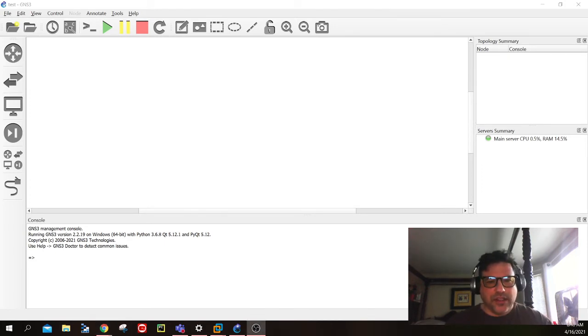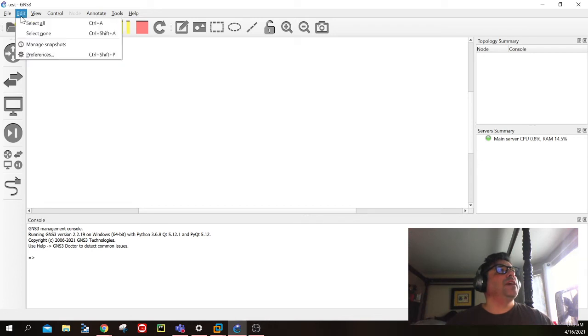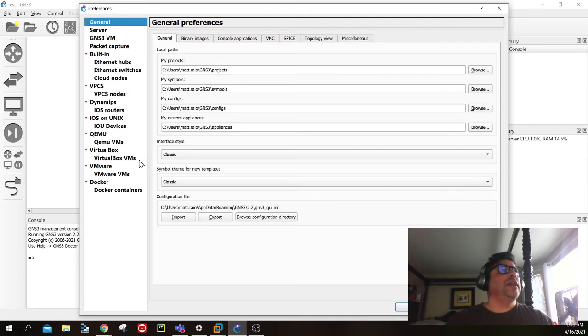Let's take a look at the GNS3. Now this is it. This is what everybody's looking for. This is the big show. So now you're going to come up to import your ASA image. You're going to go to Preferences. And in the past, I would try to make it work through virtual machines and VMs. Oh, God, the VMs would crash on you, and it was just terrible.